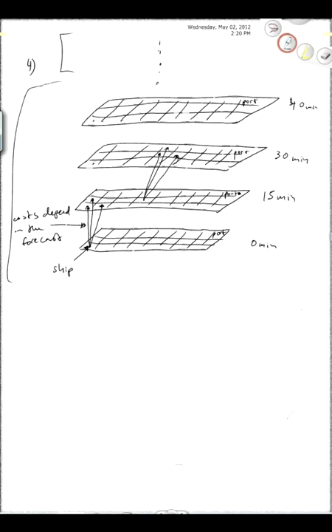But we want to give the ship some leeway as to where it gets to port. So we want to say you can get there at 15, you can get there at 30, you can get there at 40, basically whatever time that you want. And to do that, we're going to create a fake port node. So this is some kind of fake node, an end port. And we can connect all of these port nodes with that end port.